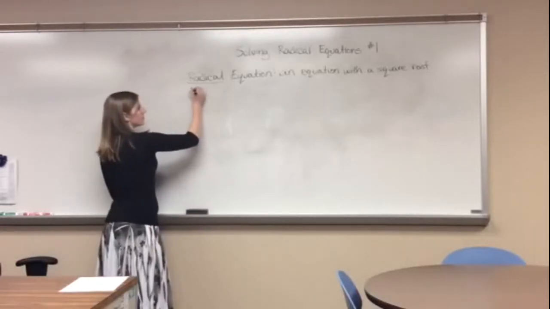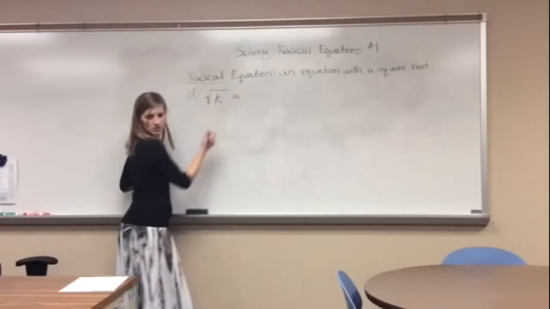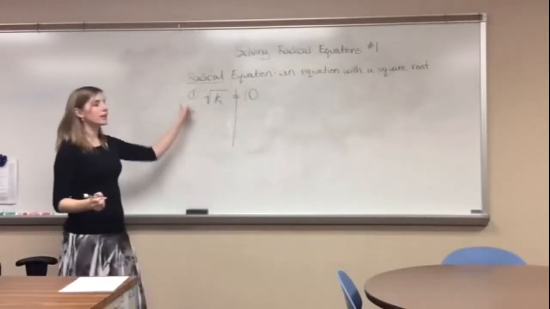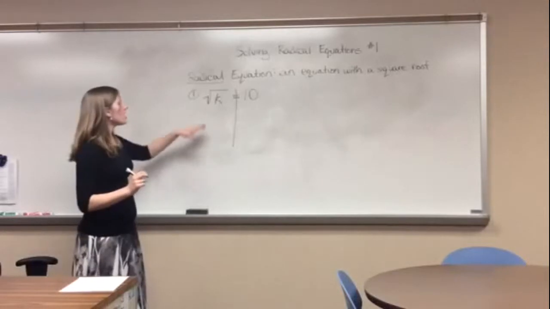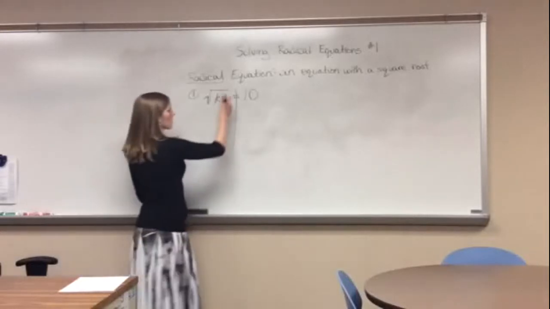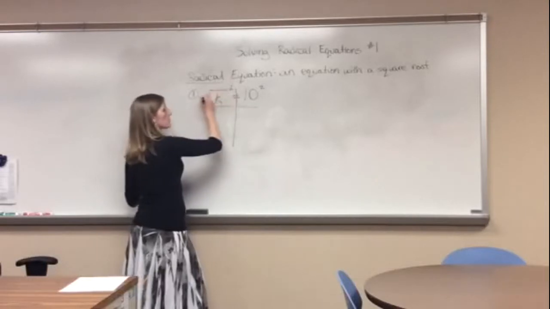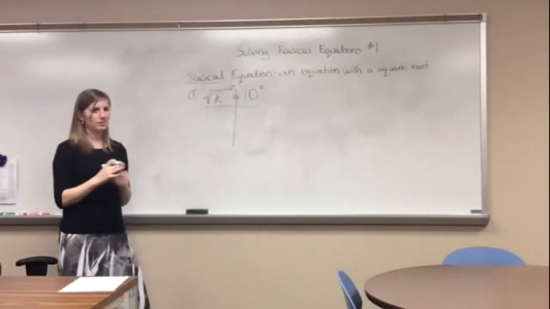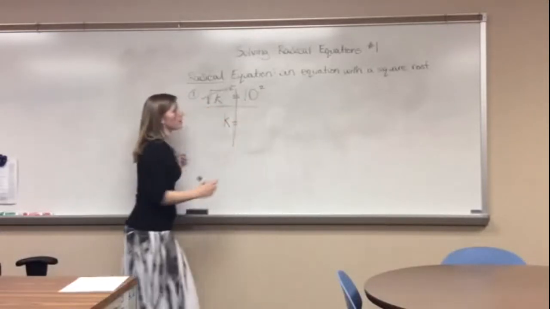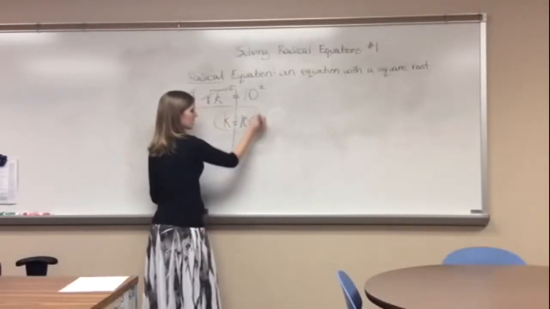So let's take a look at some of our examples. Number 1, we have the square root of k equals 10. To solve this, I need to get rid of the square root, the radical. We just talked about the opposite of a square root is to take it to the second power. So all I'm going to do is square both sides. My square root and my exponent cancel out. They are opposites of each other, even though they don't look like opposites. The k comes down, and 10 to the second power just means 10 times 10, which is 100. So k equals 100 is my answer.